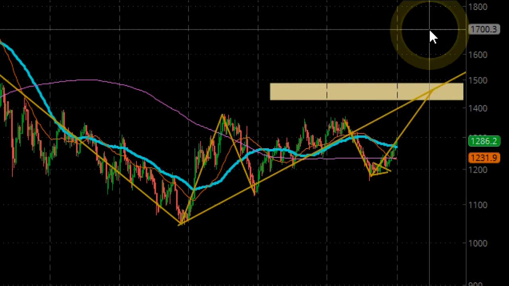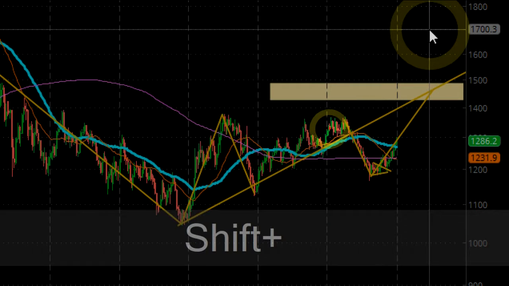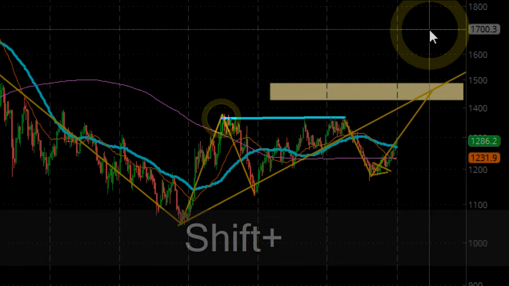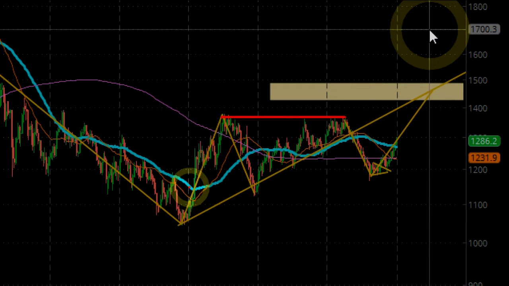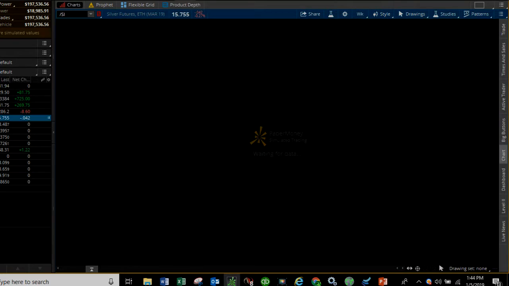Now, we've talked about this before, but you can only trade or invest what you see. If you watch me long enough, you'll learn about these pivots, which pivot is the important one. Well, it's the one off the high or the low, the most immediate high or low. The reason this is not an important pivot is because it's not higher. See here, it's not higher than that one. It's below that one. So this is the important high here that we want to look at, and we want to take a zone off of this pivot. Hopefully that's clear. If not, just keep watching. I use the same techniques over and over and over again.